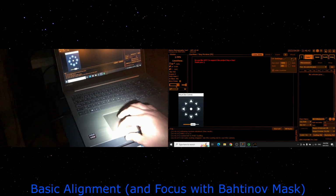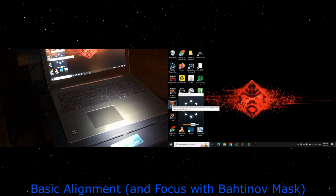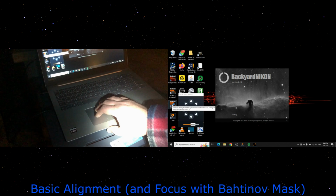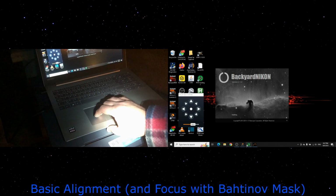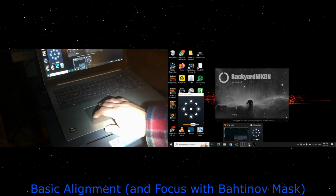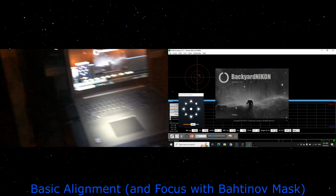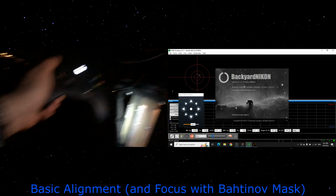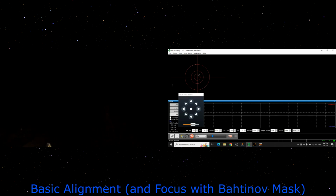All right, that's two. And let's start up Backyard Nikon while we're at it. All right, Backyard Nikon. Let that load up in the background. Back to CPWI. Let's see whether or not we can get that star into the center. So to do that, I've got my red dot finder on. I'm gonna use my controller. And looking through the red dot finder, oh yeah, I see. I'm off by a little bit. Nope, I overshot.